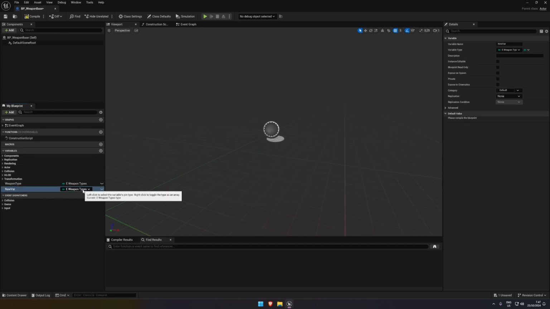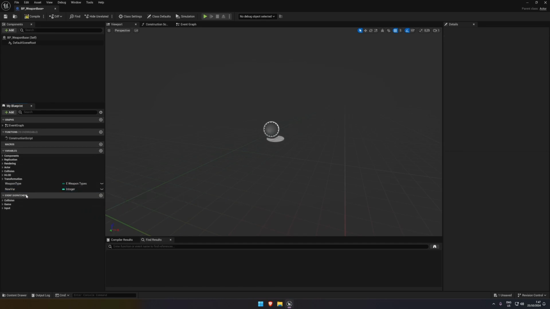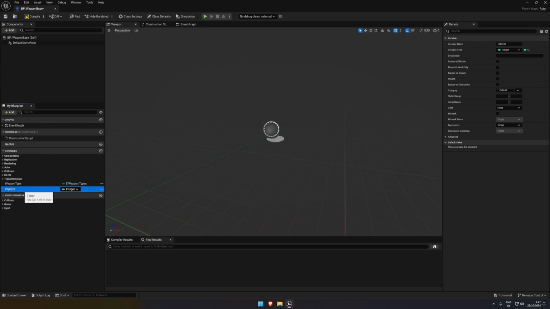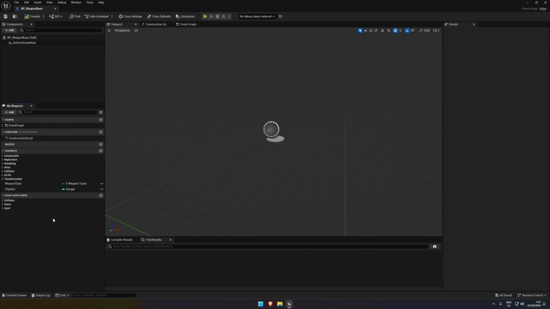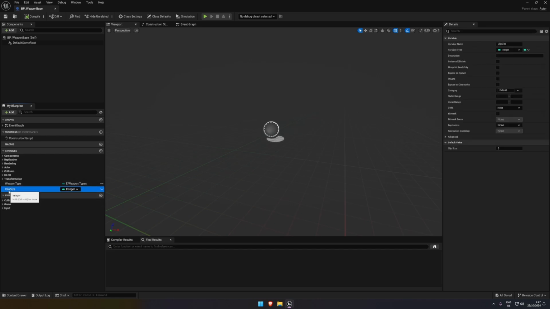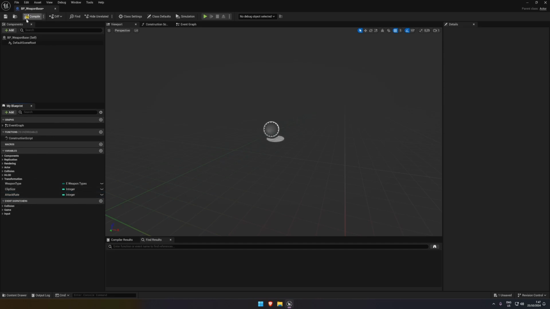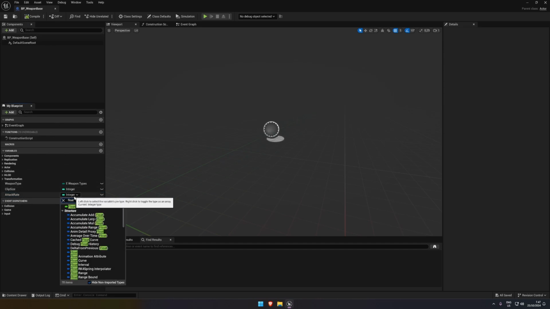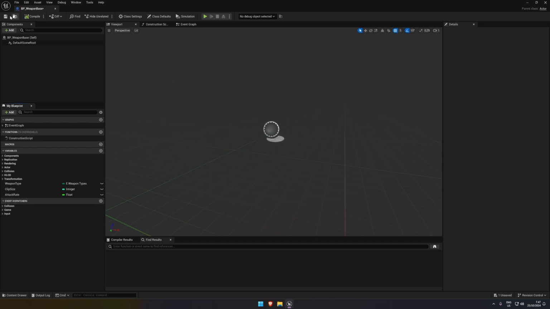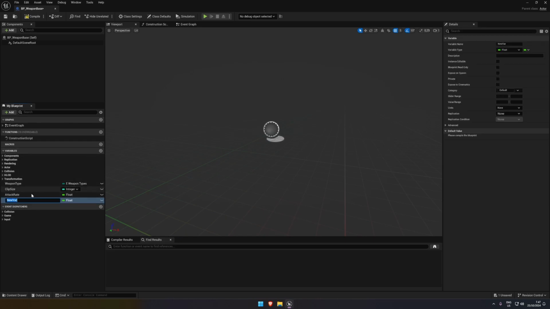The next thing will be an integer, and it will be the clip size. So this is how many bullets the weapon can hold in its clip. Obviously, if it's a shotgun, it would be shells, but for now, I'm just going to call it clip size. The next one will be the attack rate, so how fast the weapon can actually attack. This might be better to be a float, because if you want lower attacks, like half a second before you can attack again, that will be a float.